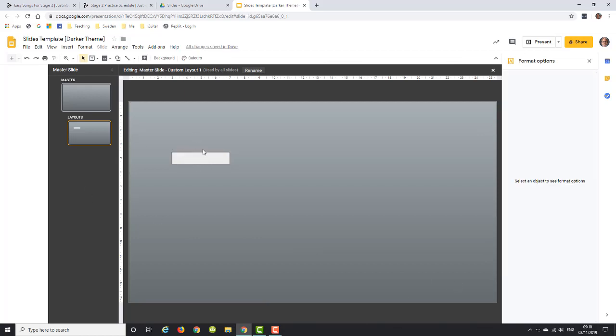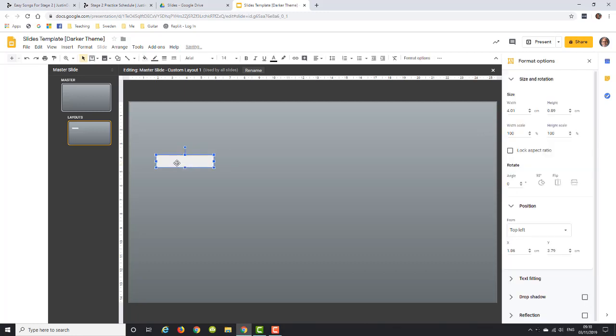Now you'll notice that there's this outline here. I want to remove that outline. The way to do that in Slides is to go border color, transparent. Okay.